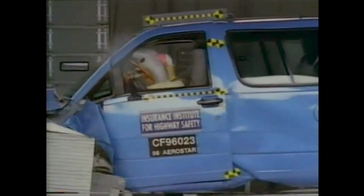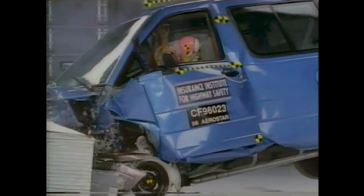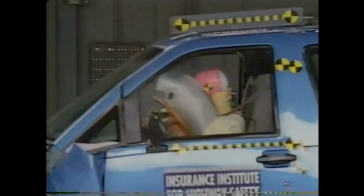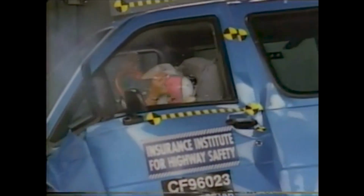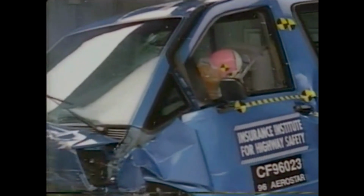The steering column going upward as the driver's face is going forward into the airbag. It bottoms out the airbag and actually breaks the steering wheel off the column. But amazingly, O'Neill says, the airbag still manages to catch the head and cushion the blow just enough. The forces on the driver's head were too high, but they were not high enough to produce a very serious injury. Says a lot about airbags, doesn't it? Absolutely, because this is what airbags are all about.